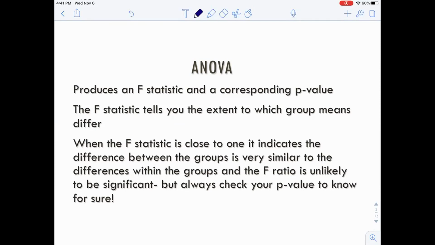And if we know our null and alternative hypotheses, and we have a p-value, then the stuff in the middle isn't that important for us, right? Because at this point, if you get a p-value that's small enough, then you can reject the null hypothesis and conclude that there is at least one mean that's different from the rest, in the ANOVA case.